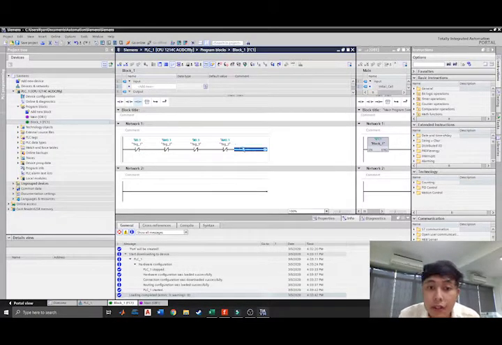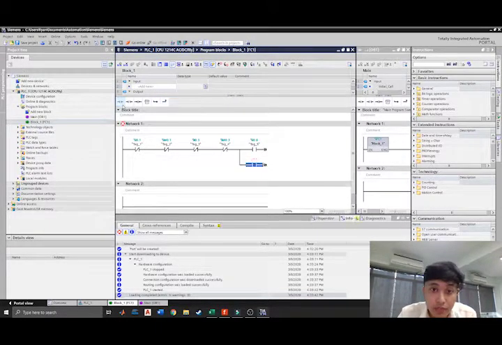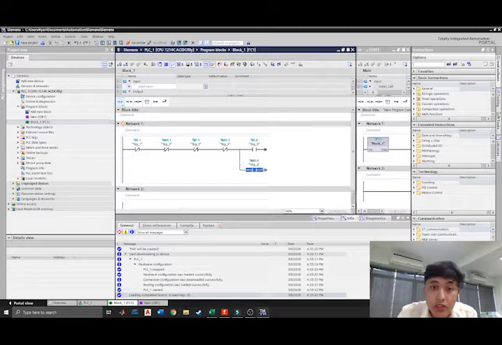Now, for our start push button, the address is I0.0, and then in parallel with that is a virtual start push button with address of M0.0. Okay.